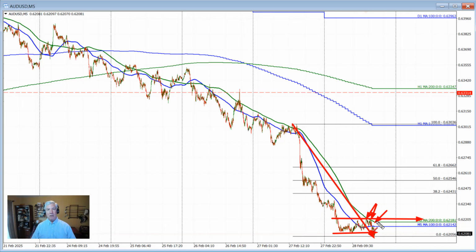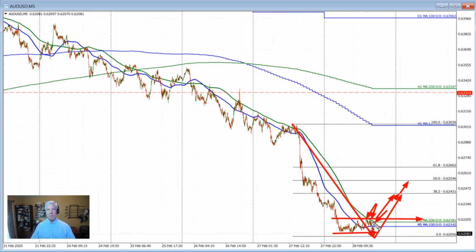If we're able to get above this level, however, at 0.6218, and remember, it's going to the upside or to the downside, so it's an easier hurdle to get through. If we're able to get above that level and stay above it, we could see the start of a corrective move, just because of the tiredness of the market. You're seeing this up and down price action through here. Traders would look toward the 38.2% retracement, and the 50% retracement as the next key targets on the top side to prove that the buyers can take back some control.